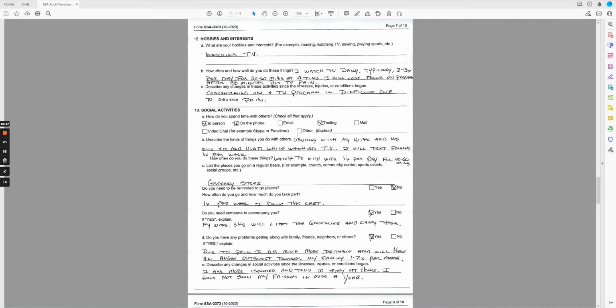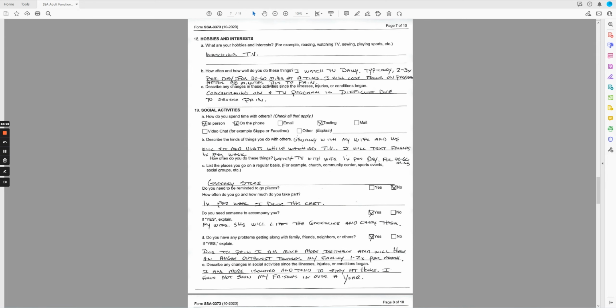So hobbies and interests. What are your hobbies and interests now? So here I wrote watching TV. It's pretty much all that I do. Remember, these are hobbies and interests that you're currently doing, so you got to be a little bit careful. If I wrote down I love knitting, that's not going to be consistent with someone who just complained about dropping things all the time, severe neuropathy and pain and numbness in my hands. If I wrote down training for a marathon, again, that wouldn't be consistent with all the back pain.